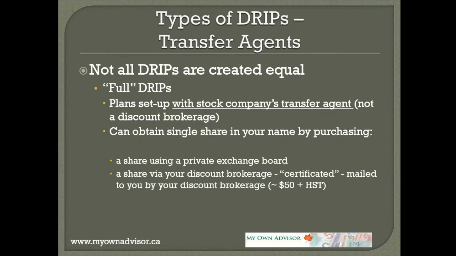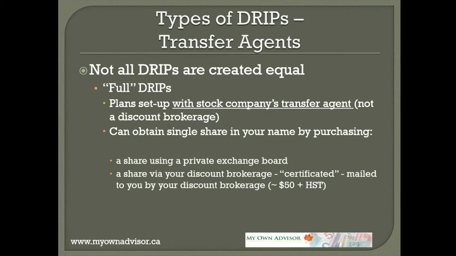One of them is a private exchange board. That could be a share board or investing site that allows you to go in as a member, and you can talk to members and say, hey, I would like a share of BMO or something like that. So you can work with other members of private boards and basically get your share and your share certificates from them.